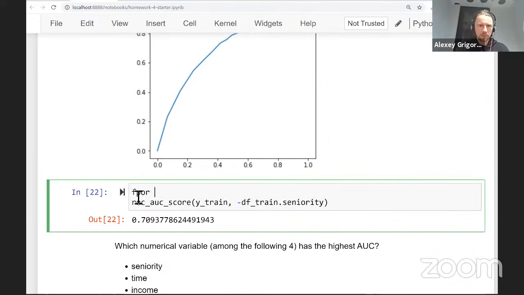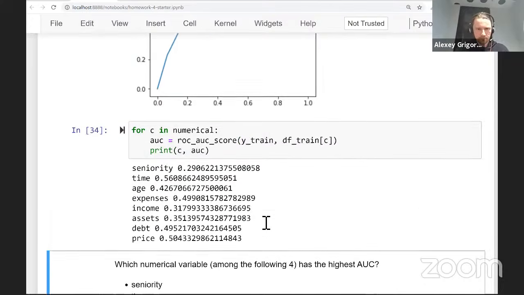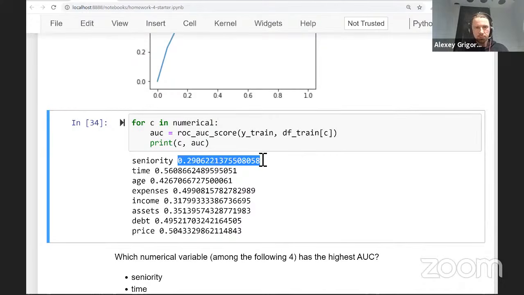So for c in numerical, we compute this ROC AUC score between y train and our variable. Let's remove the minus here, and then print the column name and AUC. And here we see that for some of them, they are below 0.5, right?